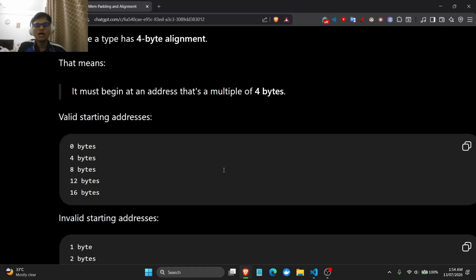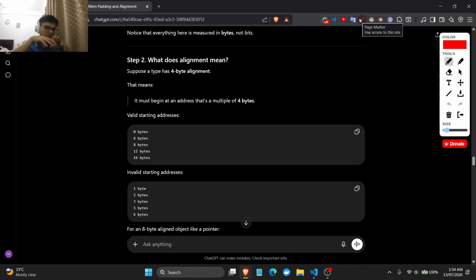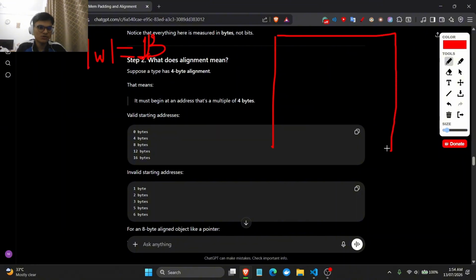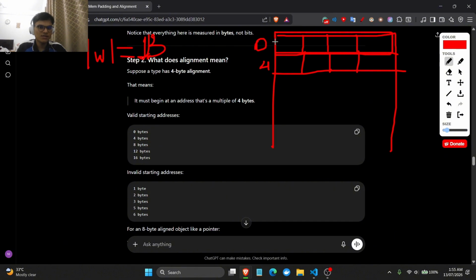Okay, so what it's trying to say is the way your memory works is, let's assume the length of one word for your CPU is 1 byte. You might think of your memory as a box of lockers. Your 0th byte is over here, then the first byte, second, third, and then you have 4. So you have your 0th, first, second, third, and then you start like this. This encompasses 4 bytes. And if your entire data is within this, the CPU just has to fetch this entire block, and then it's happy.